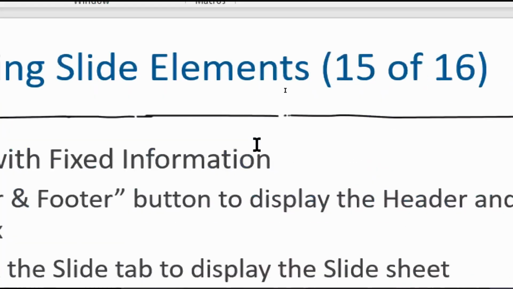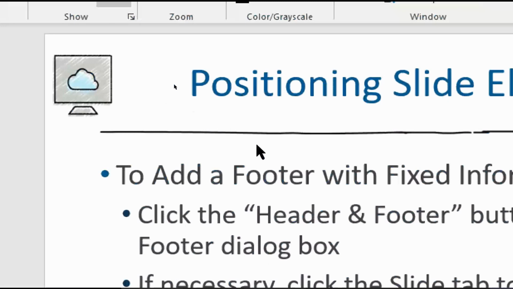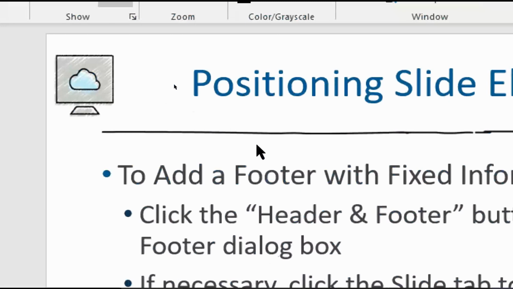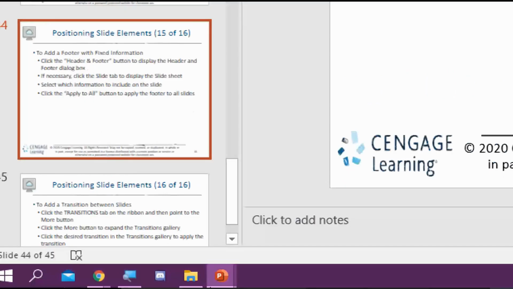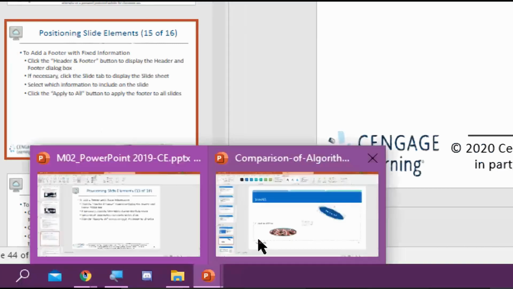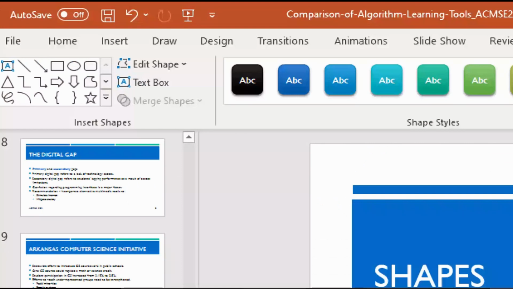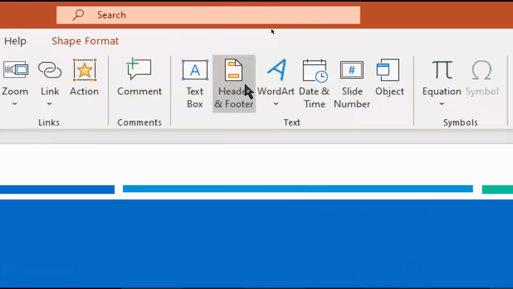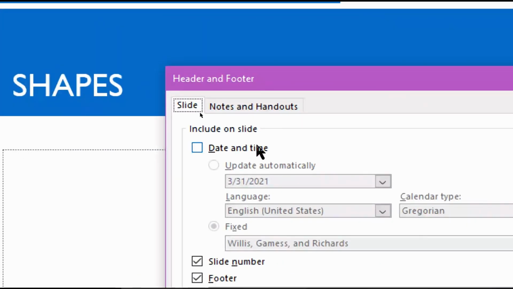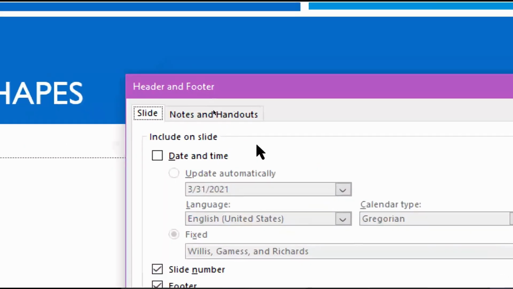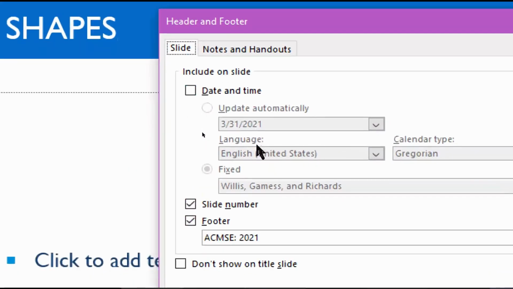All right, last couple of things it wants us to do is adding a footer with fixed information. This presentation already has a footer, and the way that we do that is we go to the Insert tab, just like with Word, and you'll find headers and footers. Click that, and you can set what you want to have appear, date and time.